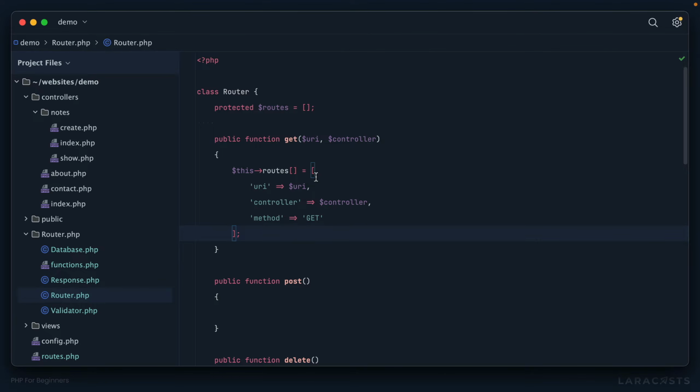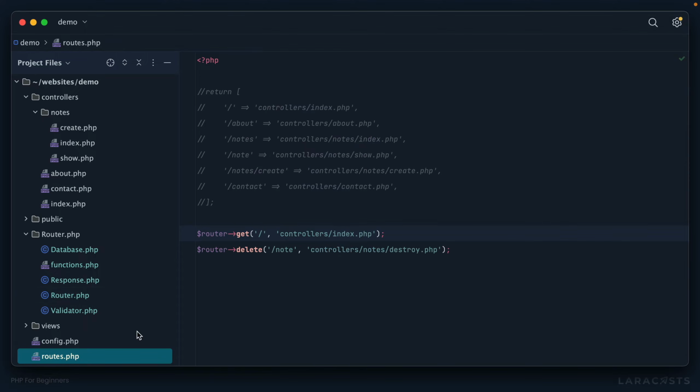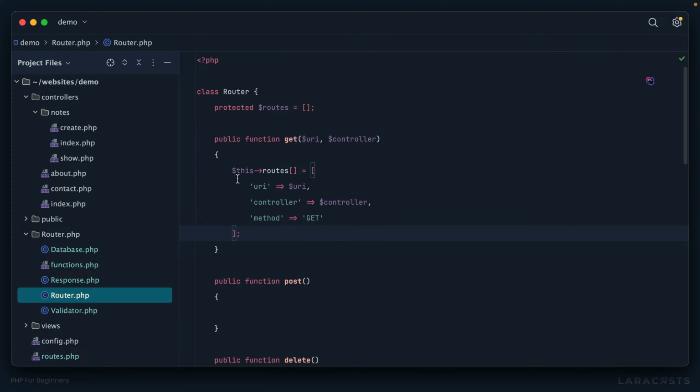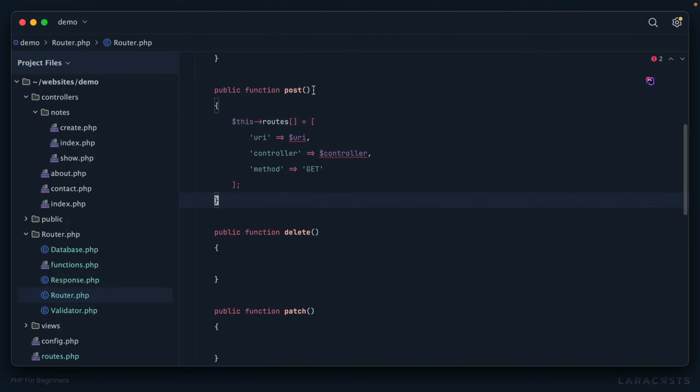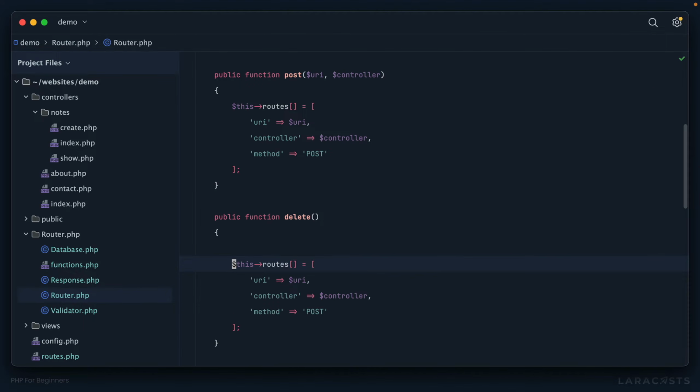Okay, so now the first time, think about it, the first time I call this method, well, in our router class, we will push a new item onto this routes array. All right, let's do some more. And yeah, I can do a little copy paste here. And think about it. I could probably remove some duplication in a little bit. So the only thing that really changes here, if you think about it, is the method itself. So let's just keep working along.